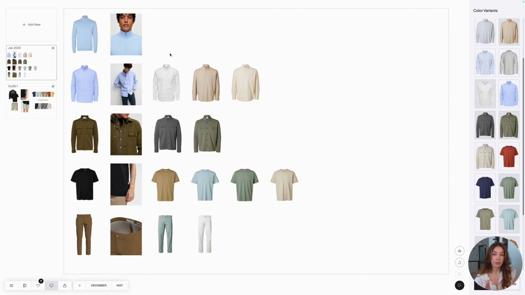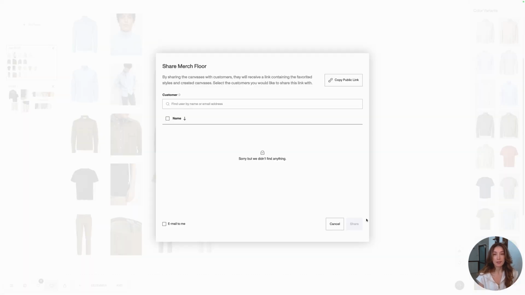Or afterwards, after you have decided all the products and put in some quantities and so on, you can create the Mergefloor canvases so that your customer will be aware of how to merchandise them in their physical store. And to fulfill the last scenario, after you're done with the canvases, you can use this Share Mergefloor button here. It's super similar to sharing favorites, so you can select your customer's email in the listing. You can select to email to yourself if you want, but I'm just going to copy the link, and then you can paste the link in any other messaging apps or email itself.